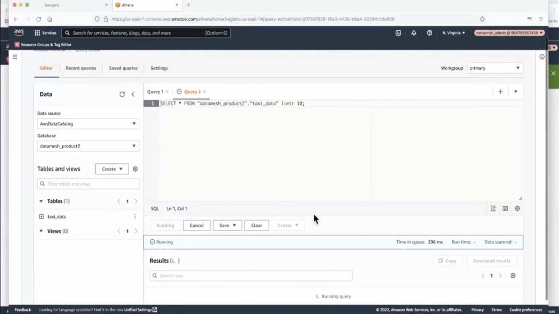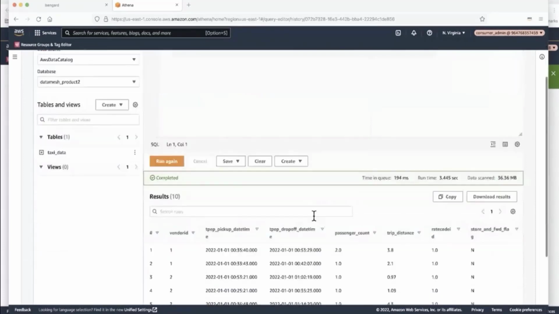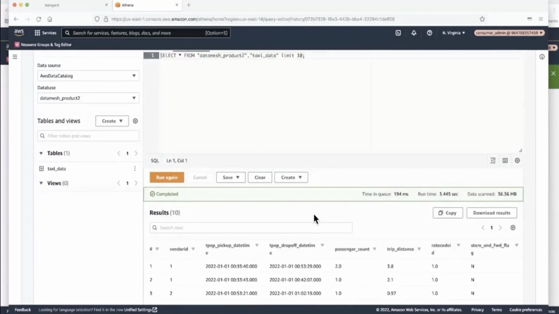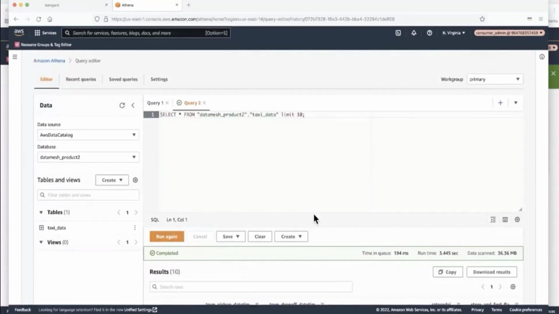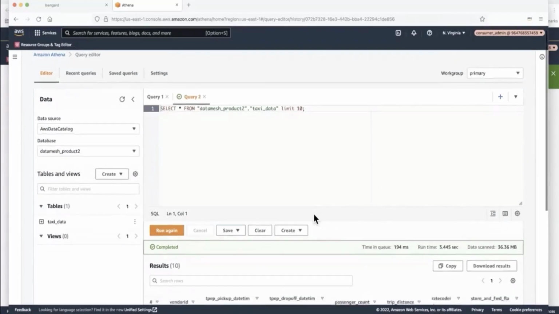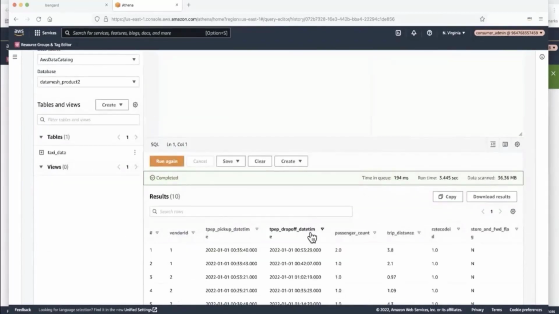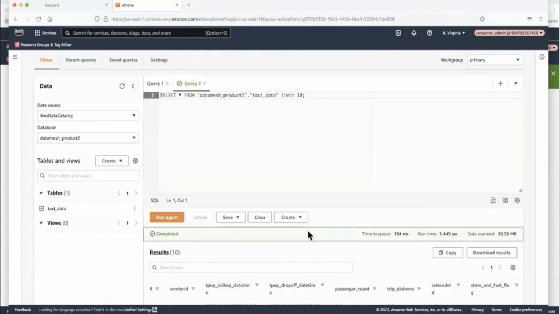From there, I could preview the table without copying any data into my consumer account. It is simply Lake Formation providing a permission model from centralized governance to the consumer account, and consumers are able to get read access to the data sets, which are originally in the producer account, where you just saw that I ran a crawler and enabled the schema and all.